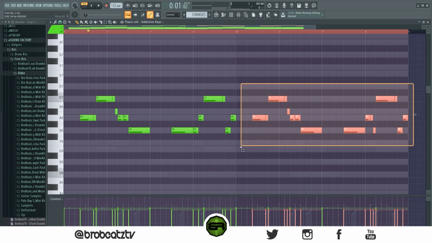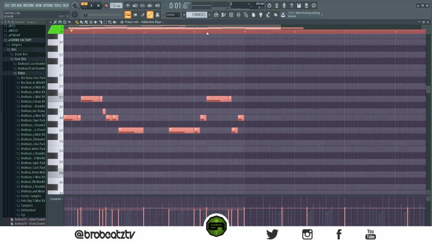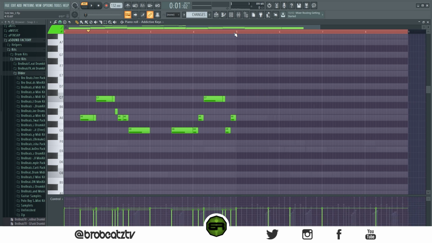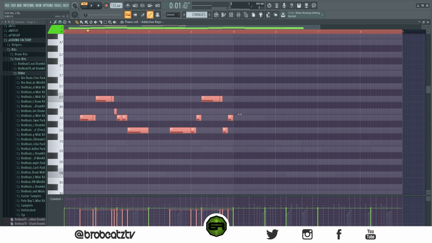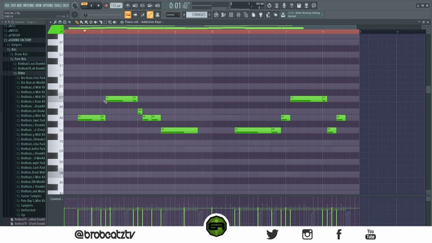So one thing you could do is gross beat your melody. What I mean by that is not put gross beat on it, but basically you can spread it out. So you see I deleted the second part. You can hold Alt and just drag it out until it's on a grid. And now you have kind of a template for your melody. From here, it gives your brain the time to breathe, so you can come up with the melody as you're listening to it.